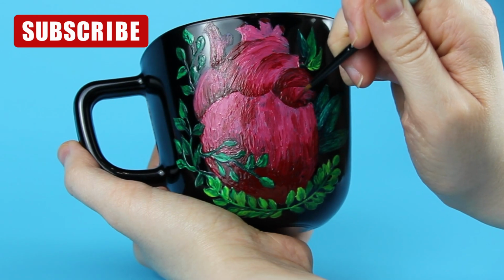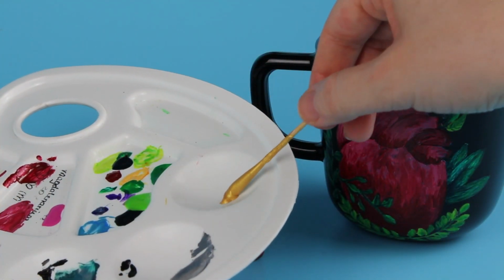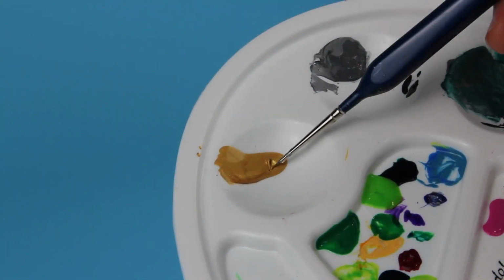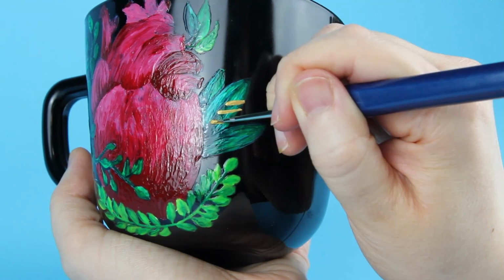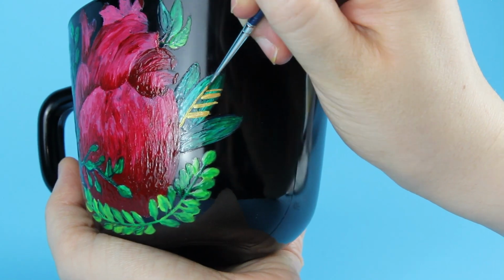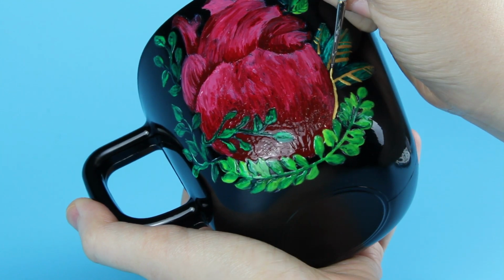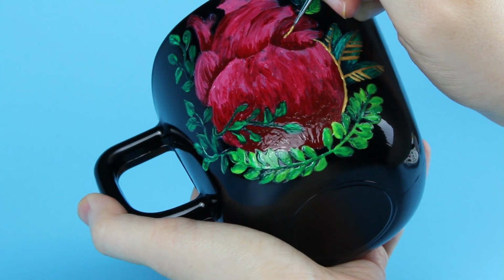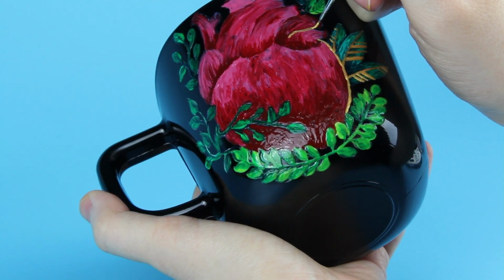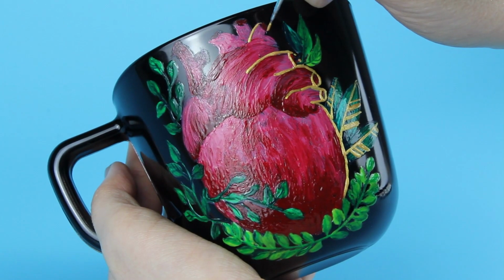But for now, let's get back to painting and let me tell you a bit about the thought behind the painting process. First off, since it's a shiny glass mug, yep, it's actually glass, it's a tiny bit more difficult to paint it. Also, the black color would most likely peek through any paint I laid down, so I thought instead of it being a disadvantage, I could use it to my advantage. So I laid down a layer of white paint first, and I made it pretty patchy on purpose, so that both the white and black would create shadows and dimension under whatever color I laid on top of it. And it worked pretty well.